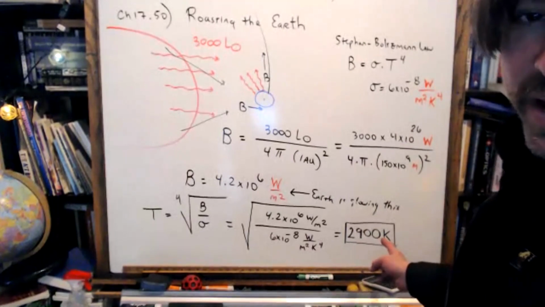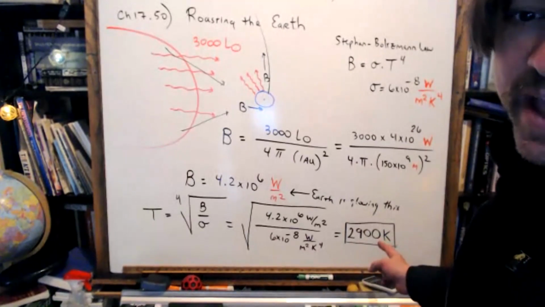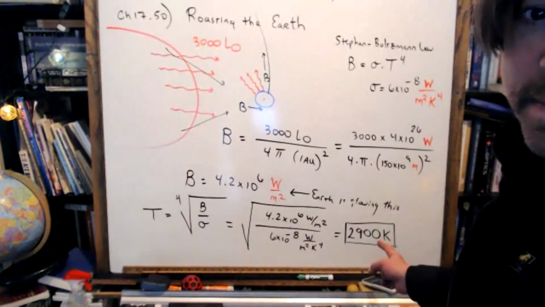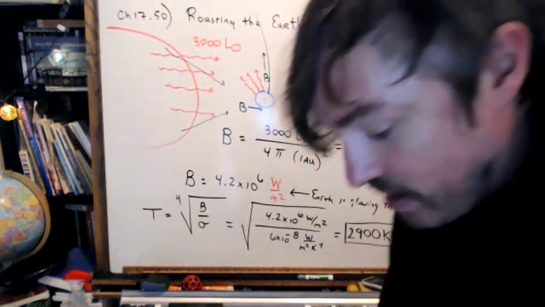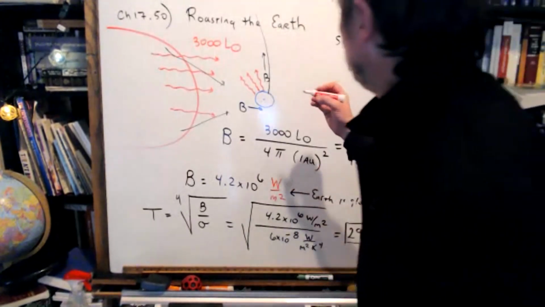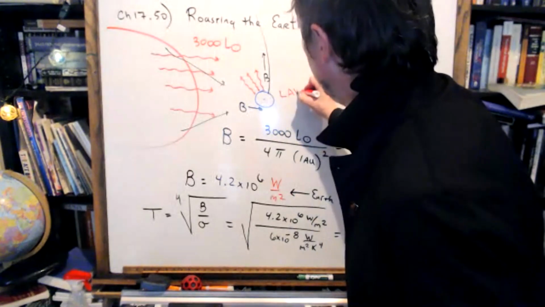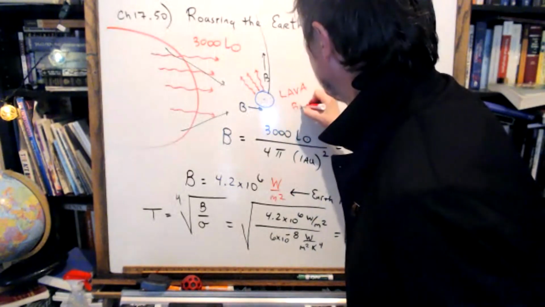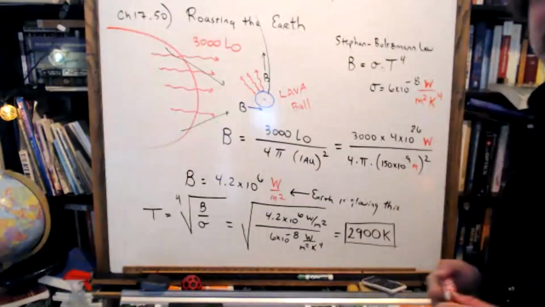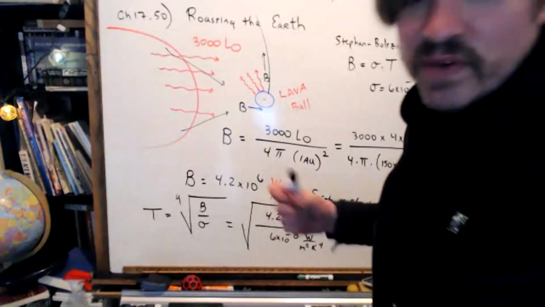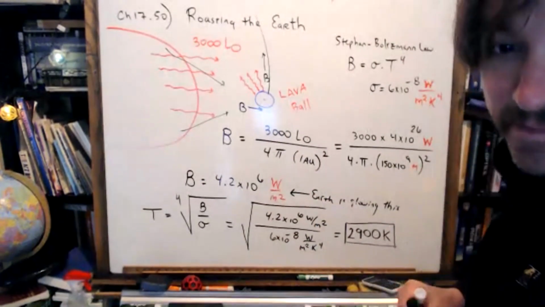The atmosphere will boil away. There'll be no more oceans, and it'll basically be a lava ball. Yeah, our planet, when the sun turns into a red giant, will become lava. Like the good old days when it formed. It formed as a lava ball. It will return to a lava ball.